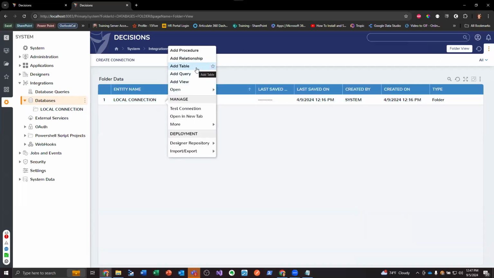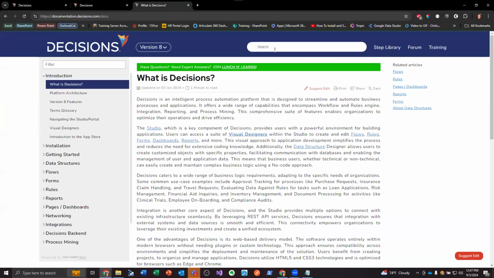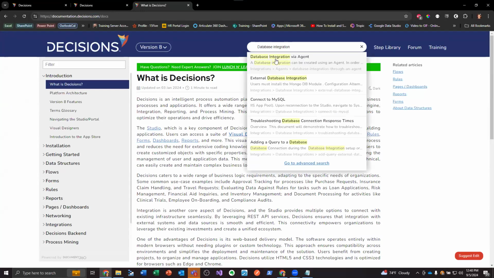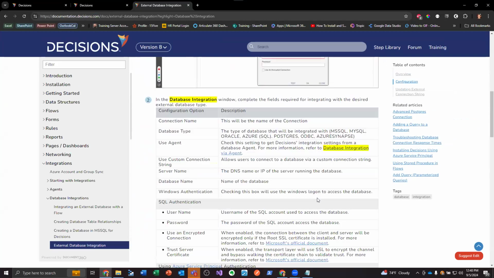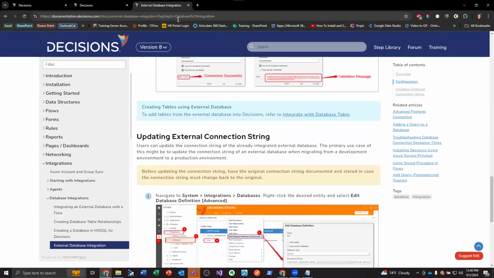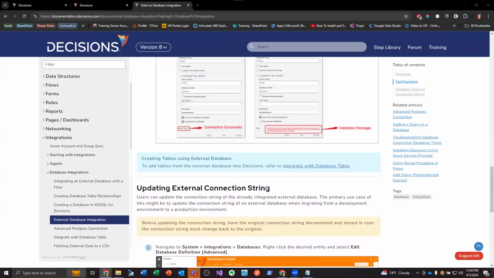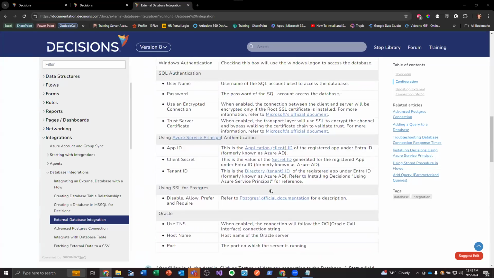Okay. I think there's a great document over this. Let me see. That covers this. I could be wrong. Database integration setup, the external database integration. And oh, boom, this is perfect. Yep. This walks you through all this, different validation messages. Yeah, I'll put this one in the chat. This one really helps in case you haven't used that. Thank you. And I think the shots here are in version 8, so it'll be more reflective of your environment.